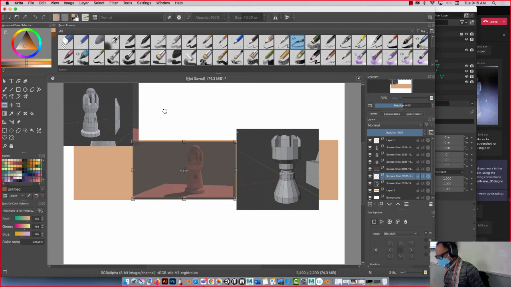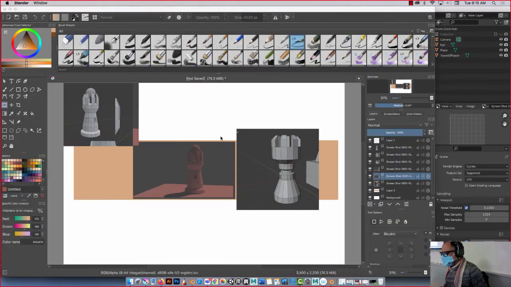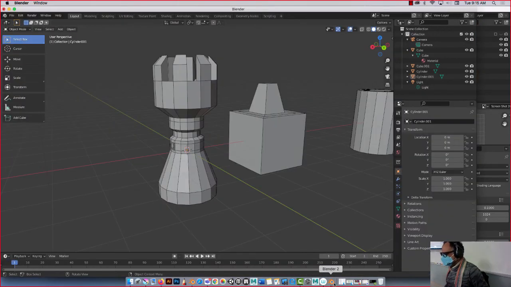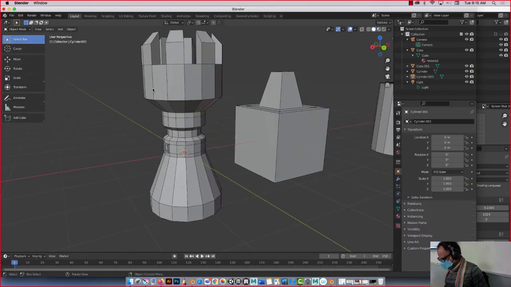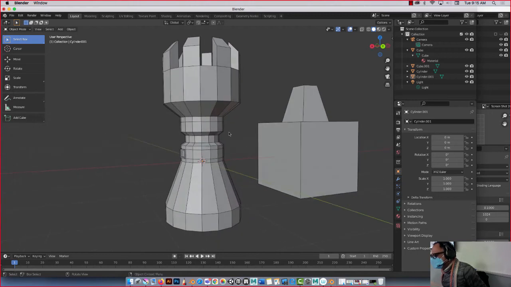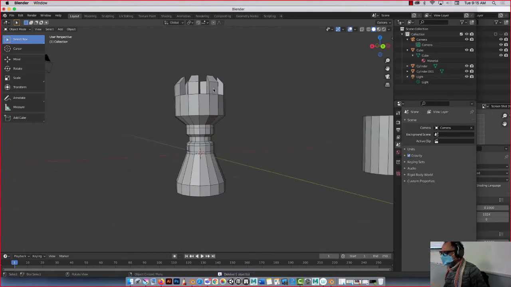Cool. Do you see what I mean? I'm taking different shots of my work. So I'm in Blender. I'm trying to see some cool views here, guys. Look, so sell the shot, okay? This is kind of boring on its own, right? But what if I change it? Let me get rid of that. Delete. See ya. So watch this.